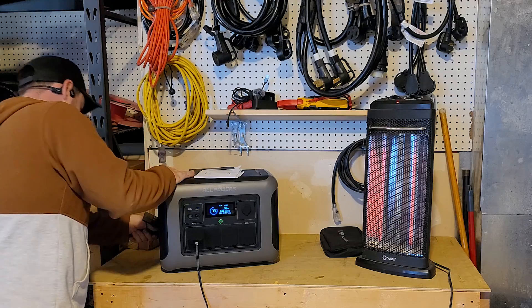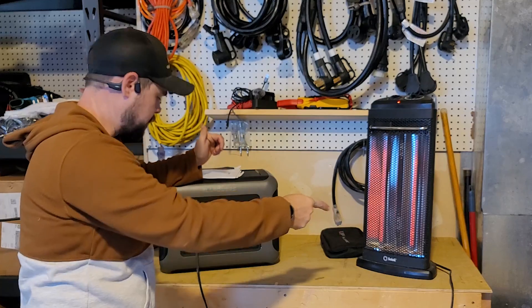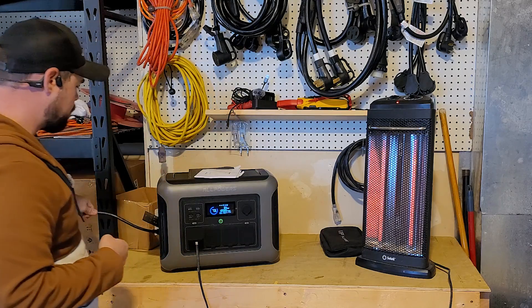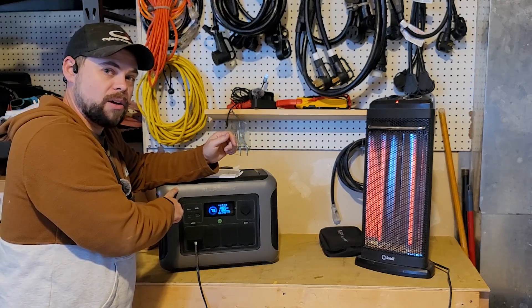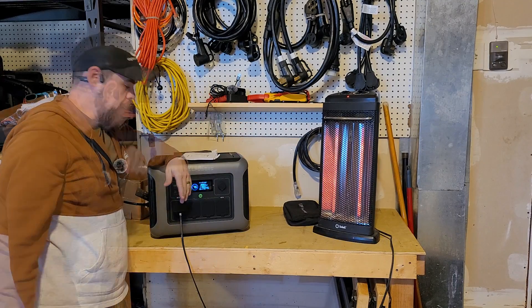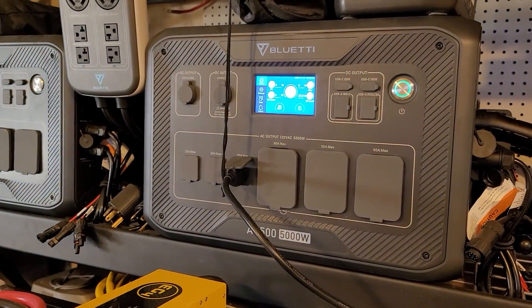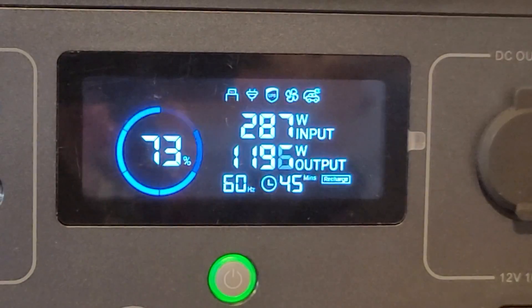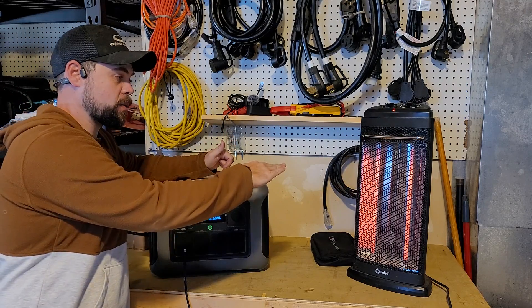I'm going to go ahead and test the UPS function — I'll plug in a wall charger and see if we can wall-charge at the same time as outputting from AC. Sounds like the fan just kicked off. Now it's saying 1200 watts output, which tells me we've got 1200 watts coming through here running directly off AC power, bypassing the inverter. And then we have a surplus of 286 watts going into the battery and we are charging. As part of the test, I'm running it off of my BlueTooth AC 500 — you can see 1500 watts is the AC load out, which makes perfect sense with 1500 watts load here. The UPS pass-through looks like it's working properly.